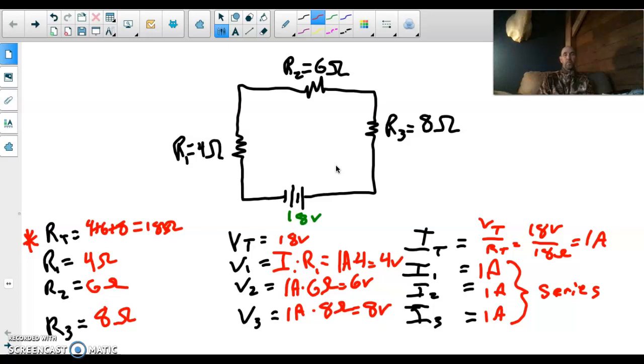But each of these are worth 5 points. I haven't decided how we're going to go about testing that. I might just pick out parts of a problem like this, and you may still have to solve it, but then a multiple choice answer for like, what would the voltage drop at number 3 be, for example? And that would be your question on the test. Okay.